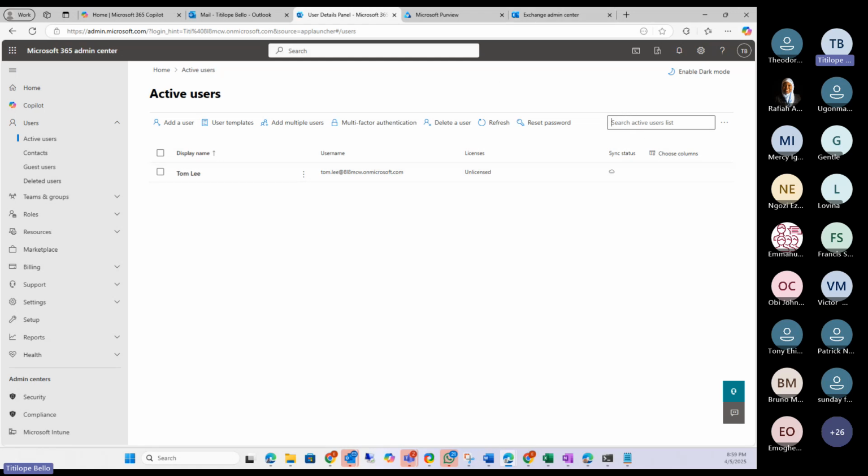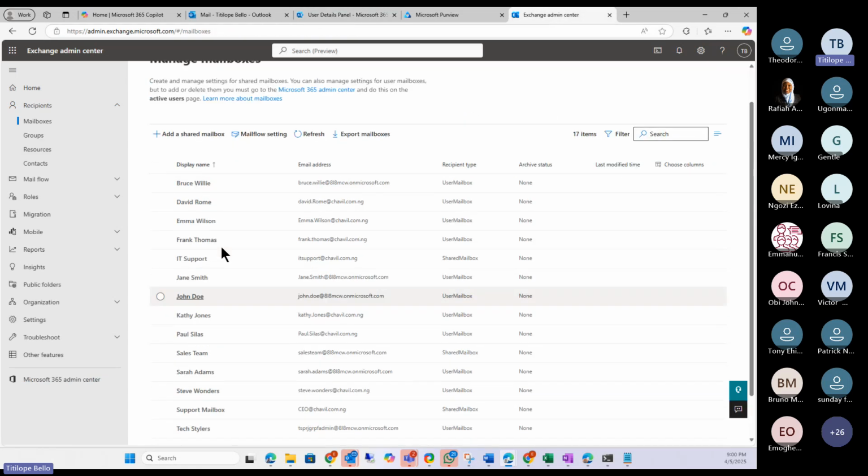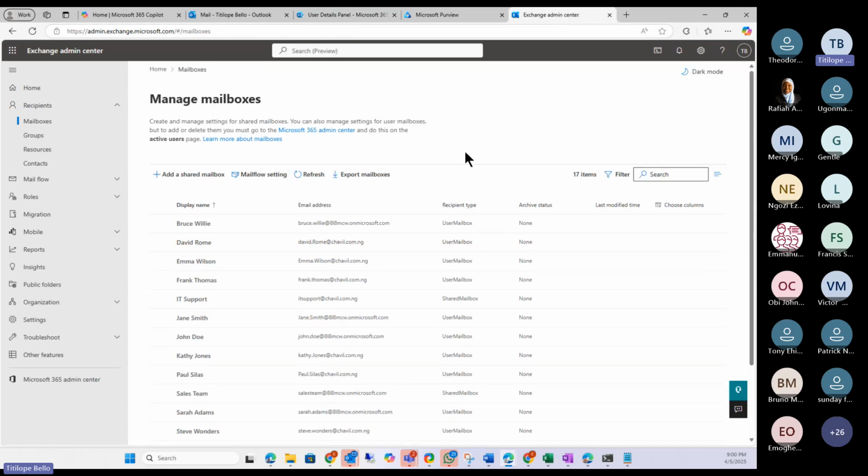Now, we're going to move on to the next, which is resource mailboxes. We talk about resource mailboxes being a tool for you to manage resources, equipment, or rooms within your organization.